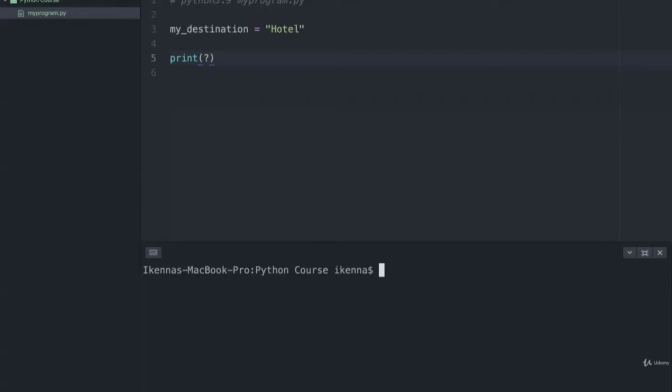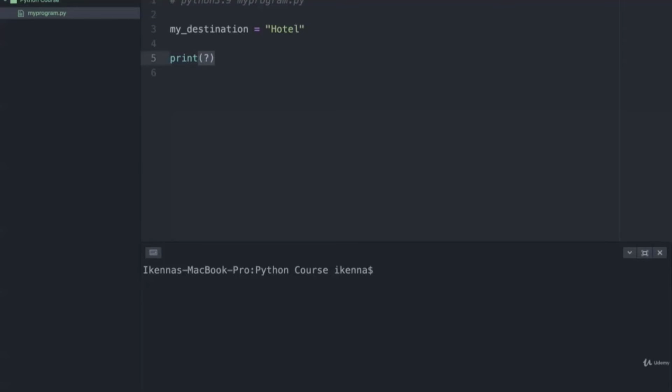So when it comes to strings, we can also use functions in Python to manipulate each individual string. So in this case, let's use our variable, my destination, which contains the string hotel. And then what we want to do is set every alphabet to capital letters or to uppercase.